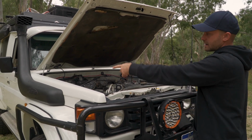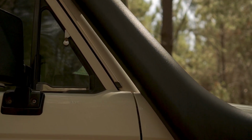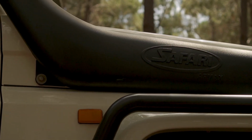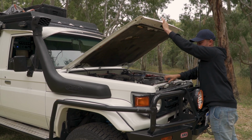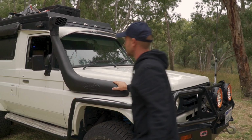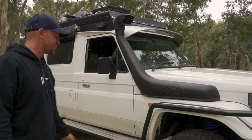We've also got the Safari R-Max snorkel on the side there, just for that little bit of extra air. The original snorkel on the Troopies is not actually a proper snorkel, it's just not sealed properly halfway up, so it's just a raised intake. So yeah, I went with the nice sealed up Safari R-Max. Not only does the job, but it looks bloody awesome.